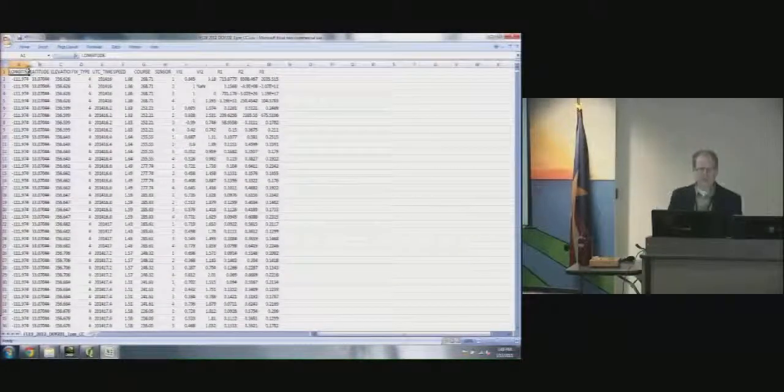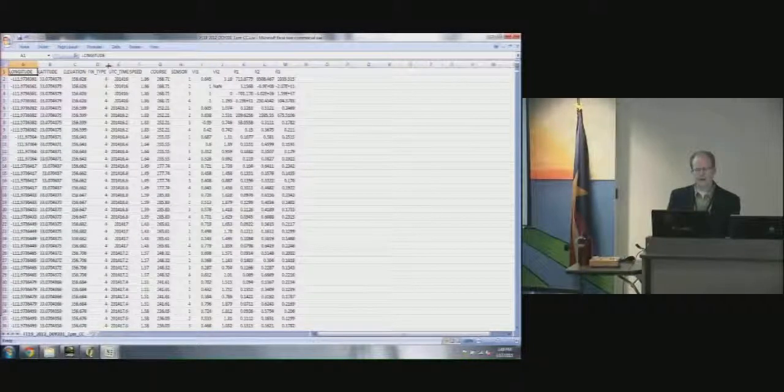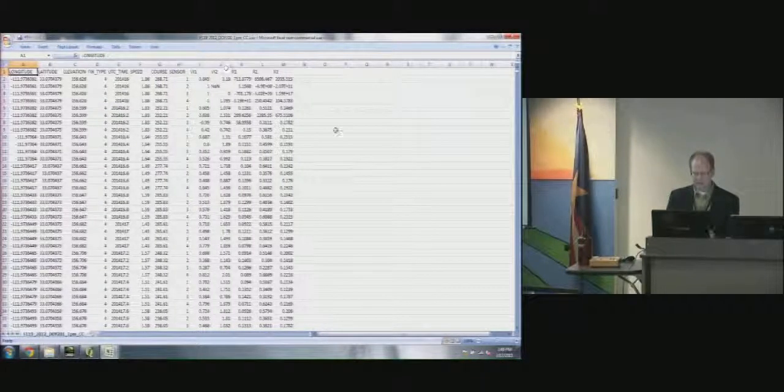So this file that you're seeing now in Excel would be the file that was generated by the data loggers on the tractor. So this is what would have been provided to me as a final product from the tractor in the field, and I was asked to create this geoprocessing tool to be able to do the step of taking this data and relating it to the actual treatments in the field.